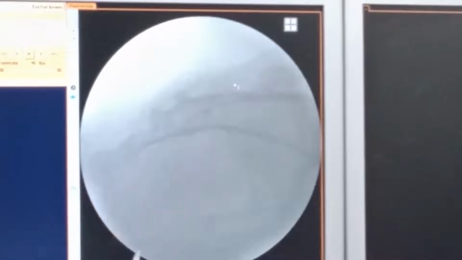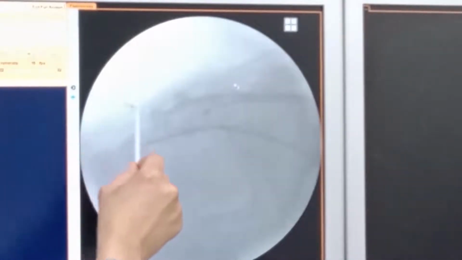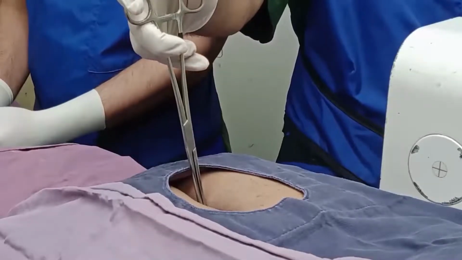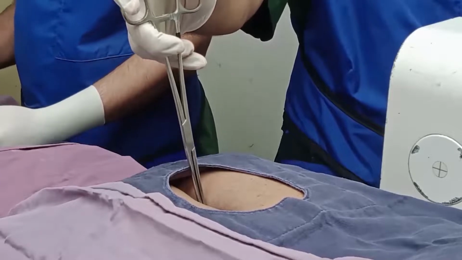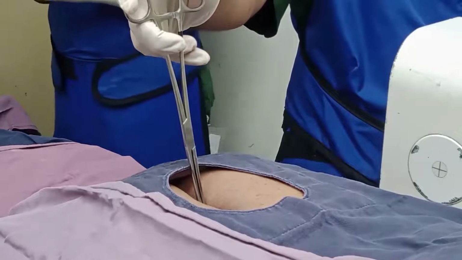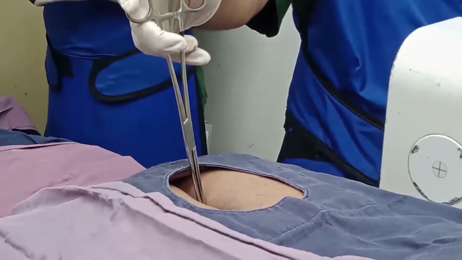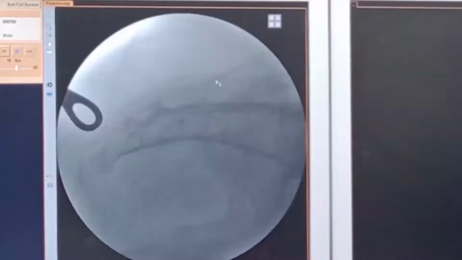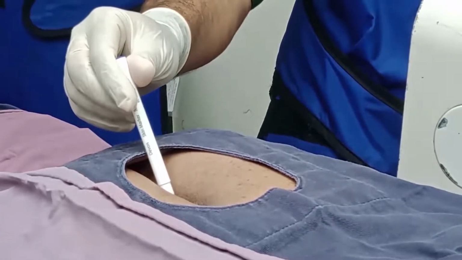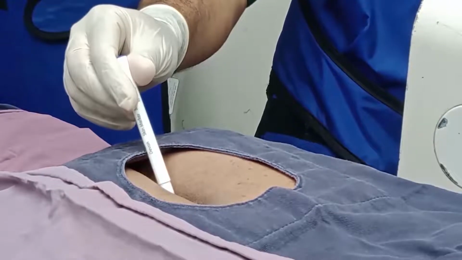The entry point that you will see in the middle is coming in from this angle, entering into the sacral hiatus. Now to ascertain the puncture site of the needle, the surface marking is done with the radiology. So with the sponge holder, one can visualize where the puncture site would be, and with the sterile marker, a mark is made where the sponge holder was as an entry site.